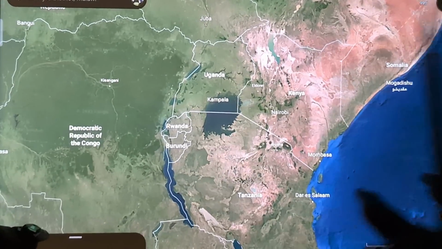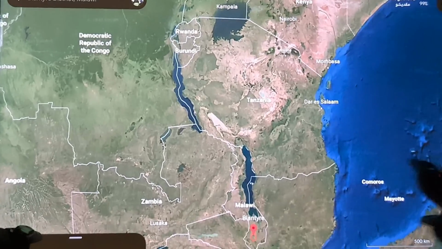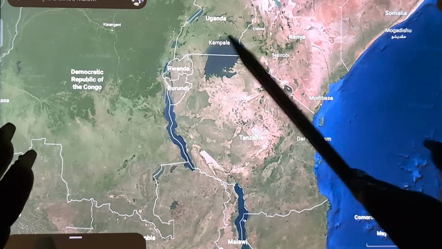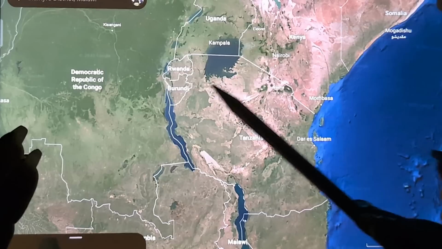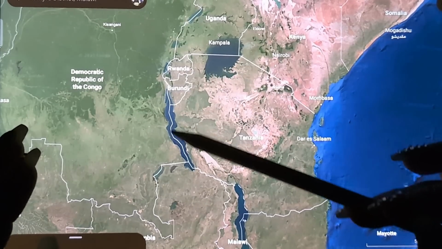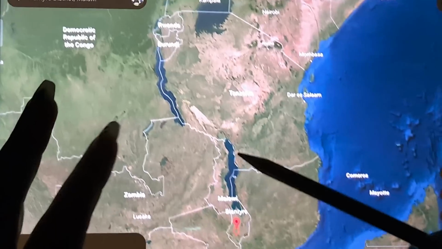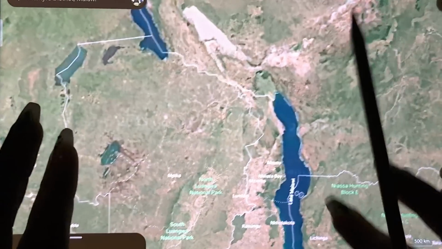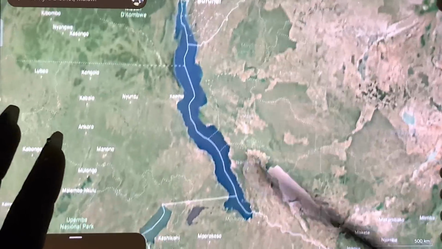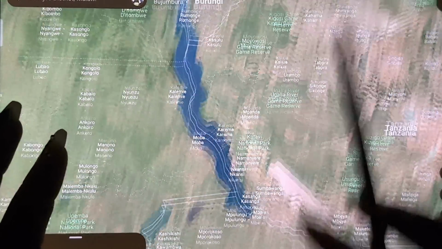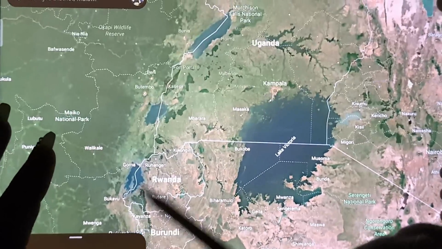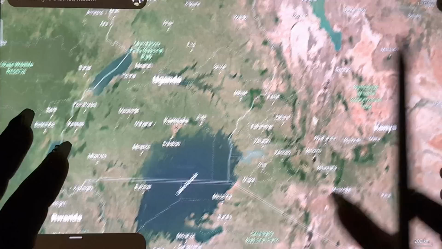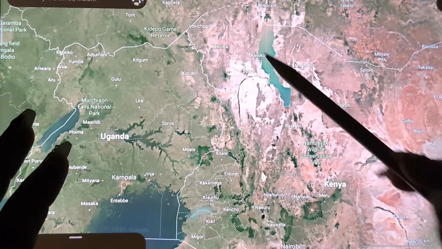But where it's ripping apart here creates these massive lakes. You can see the three biggest are Lake Victoria, the largest lake in Africa, Lake Tanganyika, and Lake Malawi. There are loads of others if you just zoom in. You can find all kinds of lakes, right? Lake Natron, I would say, is one of them too. There are lakes over here, all throughout.